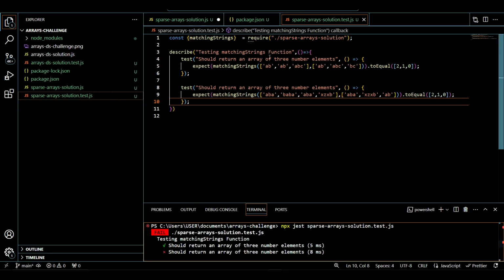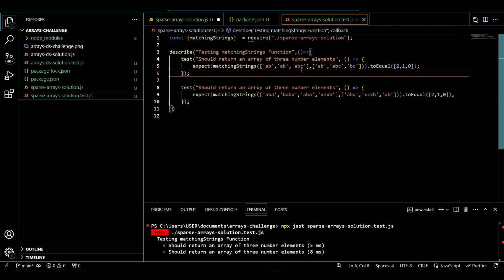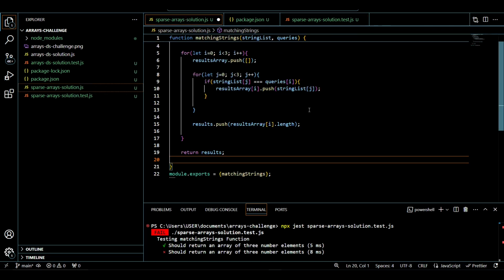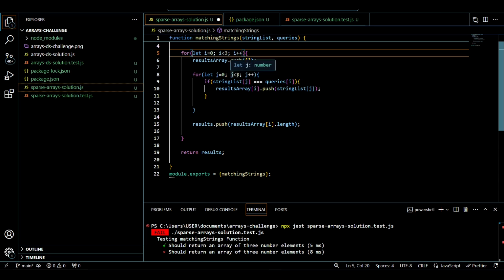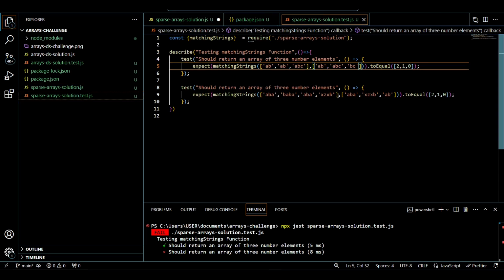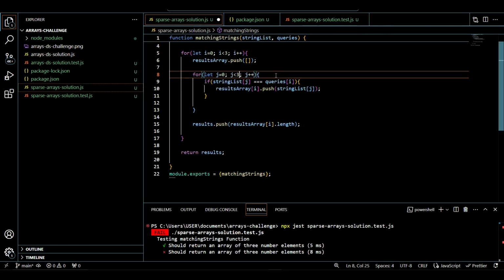So the reason is this: the elements here are 3. The elements in the first test, first array 3 elements, second array 3 elements. So that means our code only takes care of the situation where the queries array contains 3 elements and the string list array contains 3 elements. But in this second test case, our string list array is containing 4 elements, which is not taken care of by our code here.